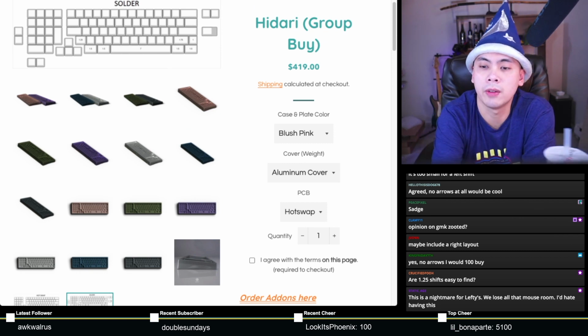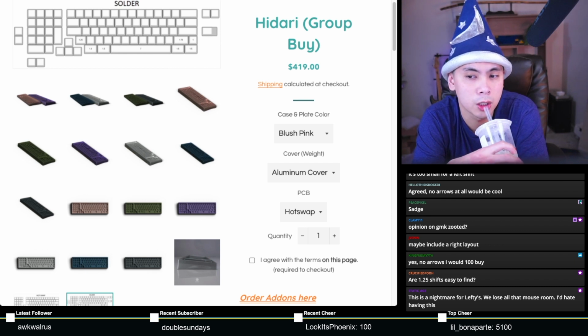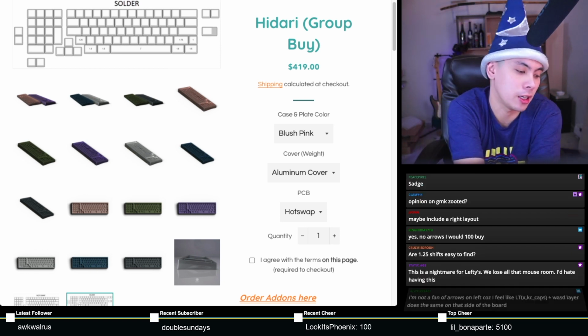Are 1.25U shifts easy to find? Yes, they're actually included in a lot of GMK sets. This is a nightmare for lefties. We lose all that mouse room. I'd hate having this as static gauge.